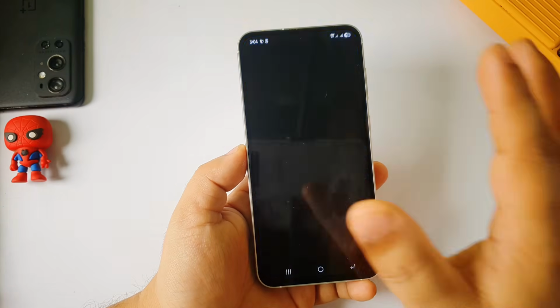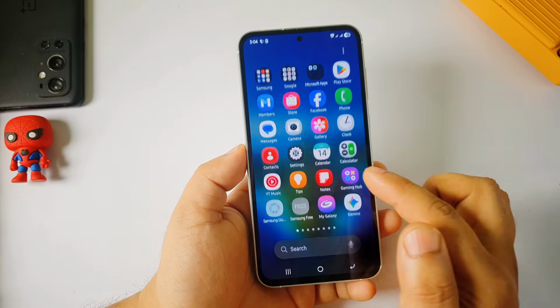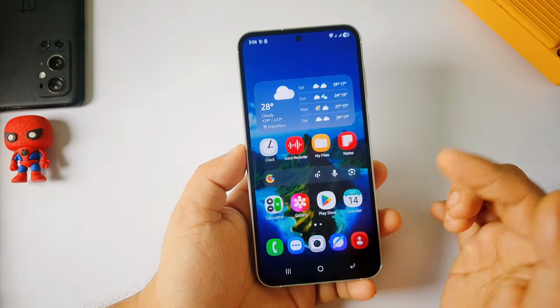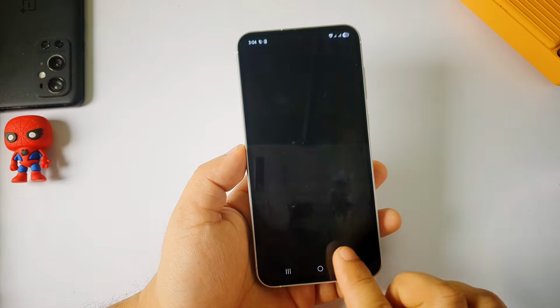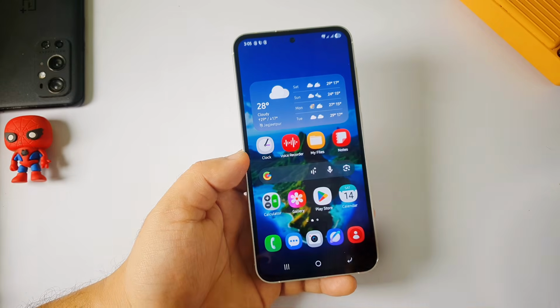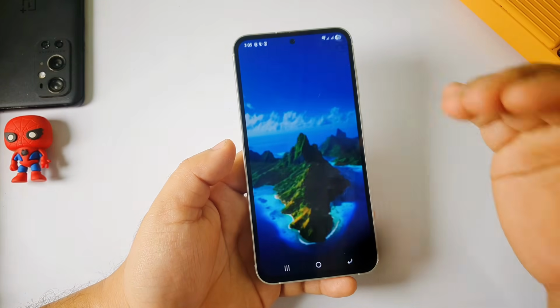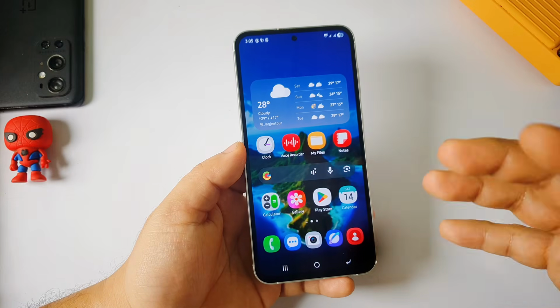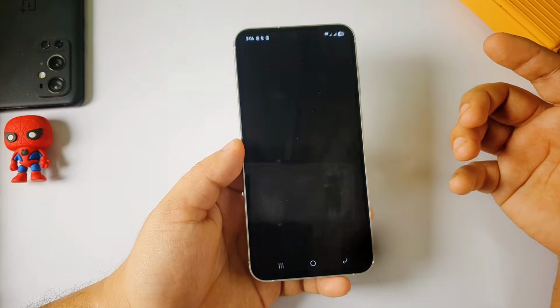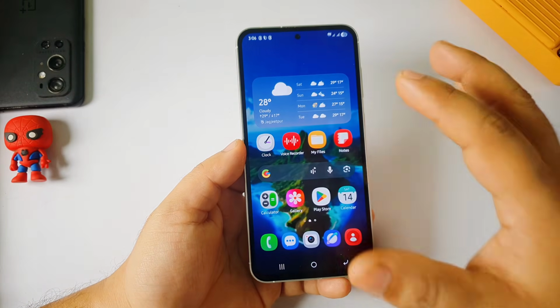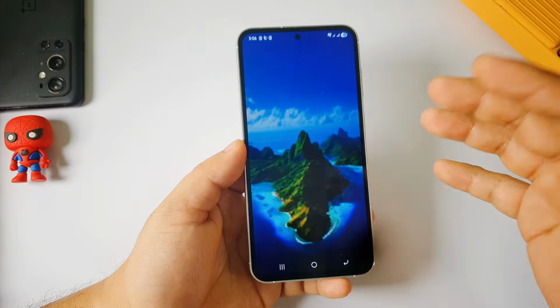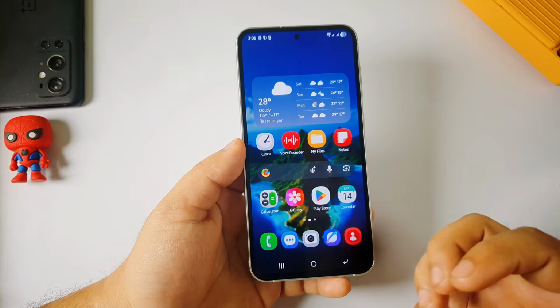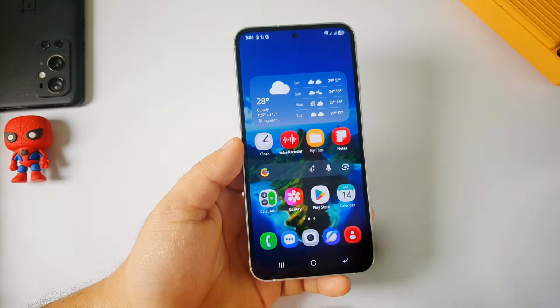I am searching for the solution, but I'm not finding it. As you can see, it's working. So you can see this is the One UI 8.5 launcher. Yes guys, you can install it, but it's crashing. So I have had this launcher for 1 or 2 months now, but I'm not making a video on it because it's crashing. If I give you this APK and you install it, it will crash and you will use bad words in the comments. So that's why I was not making a video on it.